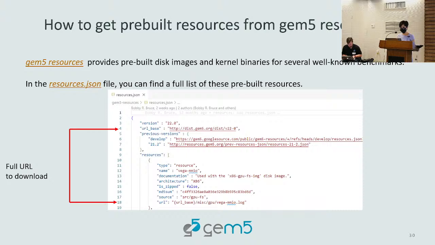We have all of the resources registered there with all of the information for them. If you want to directly download them, you just have to take the URL base, add that to the specific URL for that resource, and then you have the full path, and then you can use, for example, wget or something like that to download them for yourself.